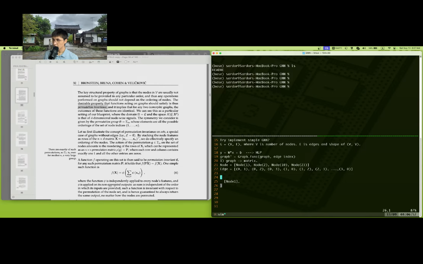Wait. So permutation should always be the same. If permutation should be the same, then we have a node, right? We have a node, and in the node we have 4 values, and the order should never change. Okay.